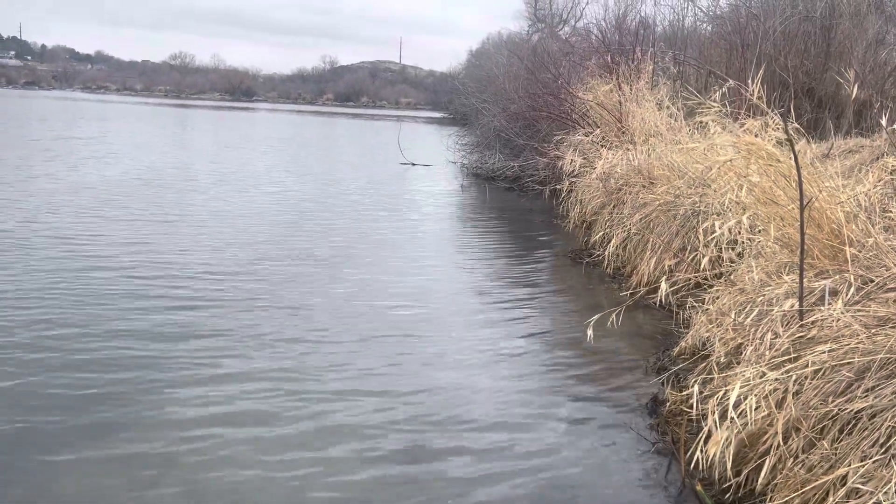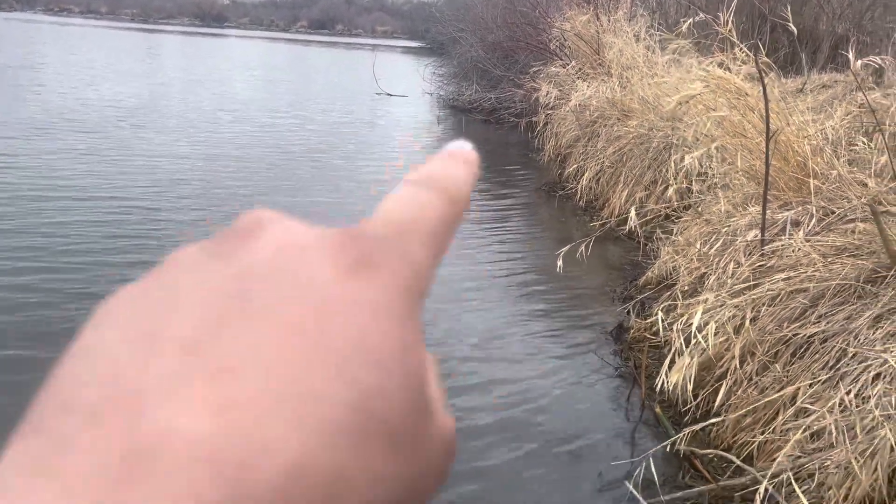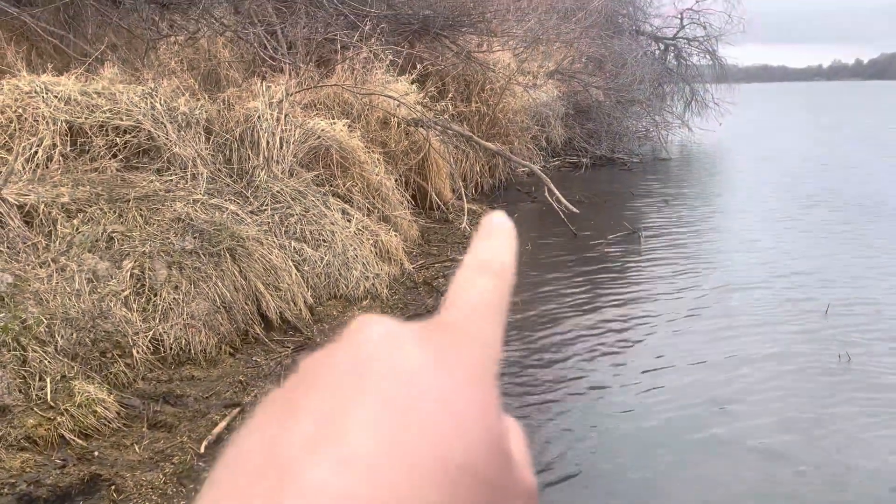It's been raining today, so I don't know how well the footage is going to turn out. I checked the two footholds I got there and the 160 I got there — they're all empty. That 120 that's down there is empty as well. I'm going to be pulling that drowning rod today and moving it over to another spot. It's only going to get one check before the end of the season. Today is Wednesday morning and the season ends on Friday, so I only have a couple of days left.